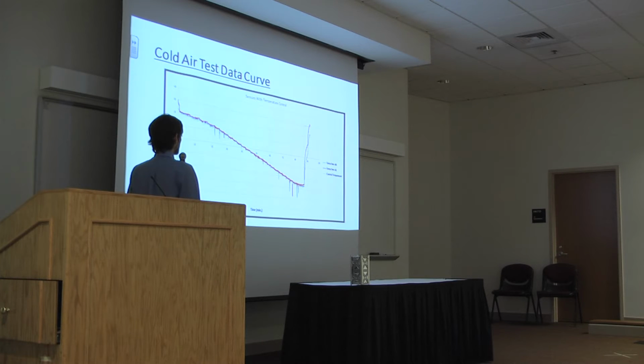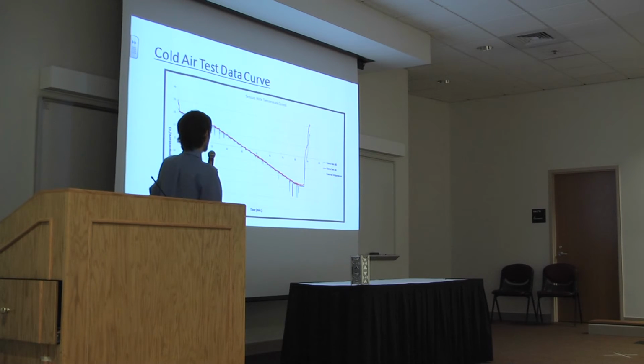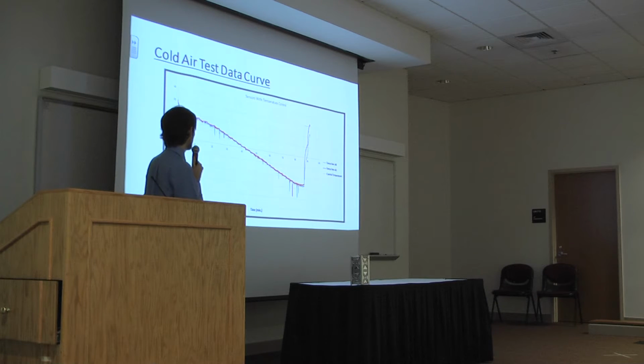And here you can see a curve of the temperatures as I decreased the temperature, and it might be a little hard to tell the difference, but there are 3 different lines there, and it might be good that you can't tell the difference because it means that they were very close together, which is a good thing to have. And there is some noise here. You can see the temperature sensors drop rapidly and then return back to the state they were. But it's nice to see a nice curve where it gets down to about negative 27 degrees Celsius.